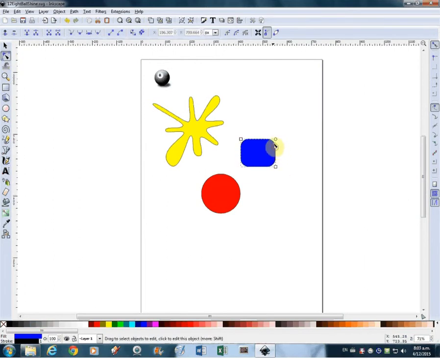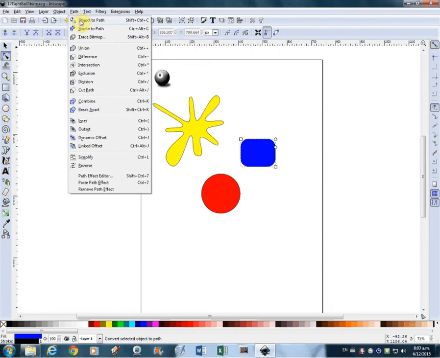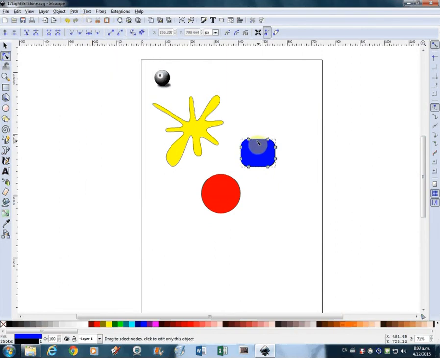Okay, now if you have a radius edged rectangle, then go Path, Object to Path. That gives you access to the points. So once again, you get access to the points. Very, very useful stuff. Okay, I won't bother with the circle. That's probably all you need to know right now.